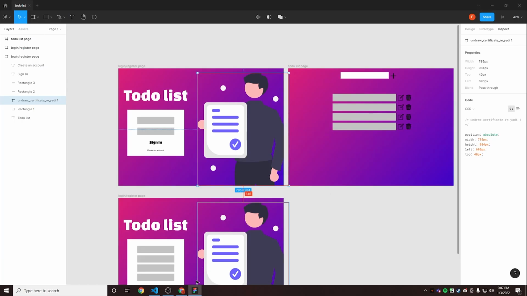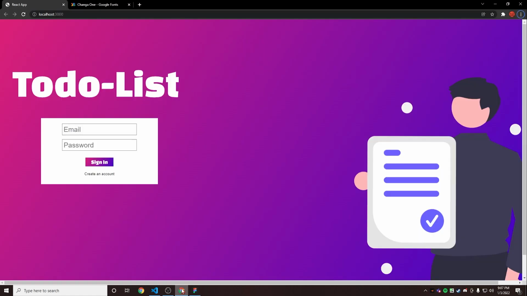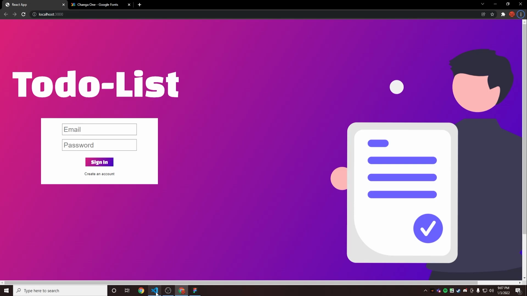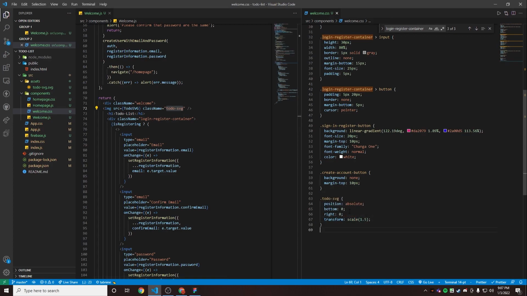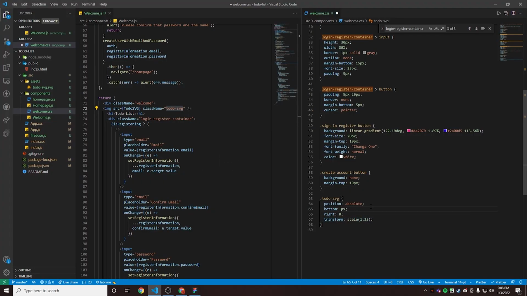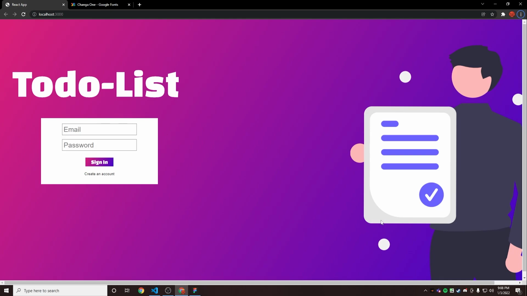Let's go back to our website. Let's actually make it bigger. 1.5. Perfect. And then bottom, what about 50 pixel? And then the scale will be 1.25. Save, and then probably 100. All right, that's good. And then to the right, let's say 100 pixel.